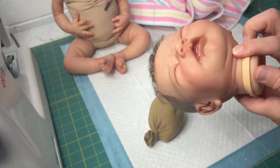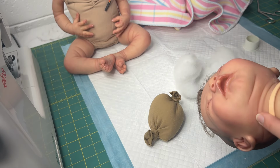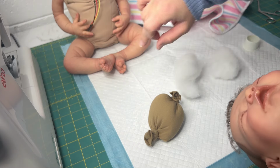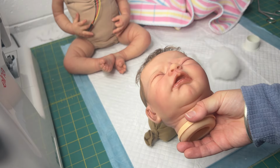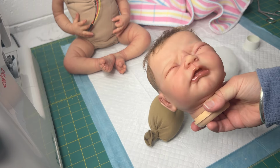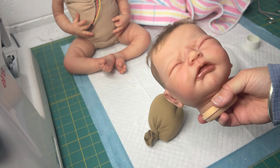The reason that we take the magnet out is that the feeding sensor, this part here, works with the magnet. So it will just have the feeding sensor going off at all times. So you have to remove the magnet from the baby's head, and so they can't accept a dummy through a magnet.